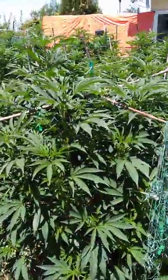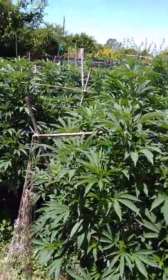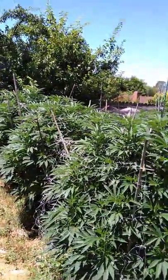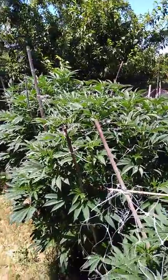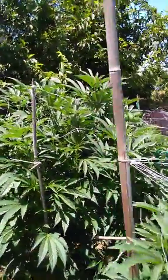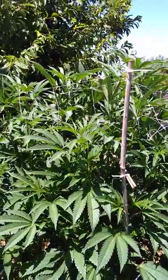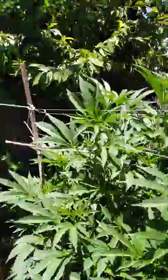This is my Candyland row. This one right here was kind of small. I'm out here putting some nets on right now. But this Candyland row, pretty good, looking pretty good. I'm way ahead of the game though. This guy down here is almost taller than me, about 6 feet. And we're just now in July.